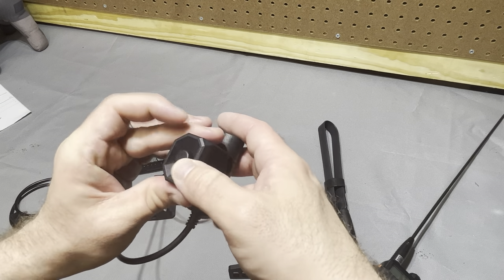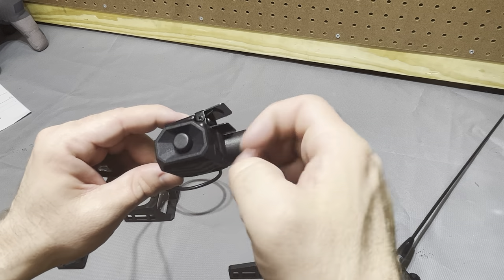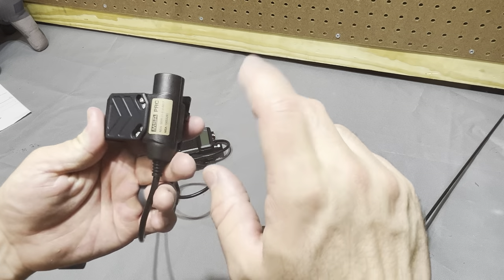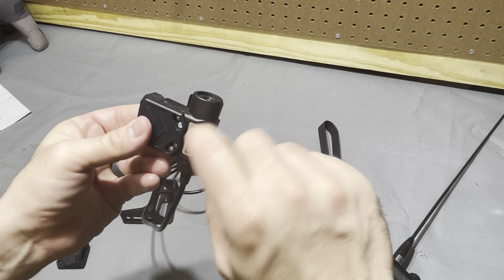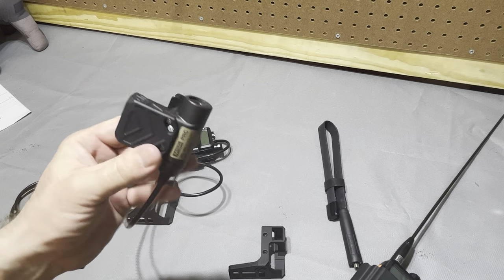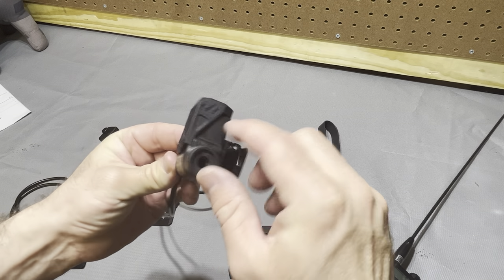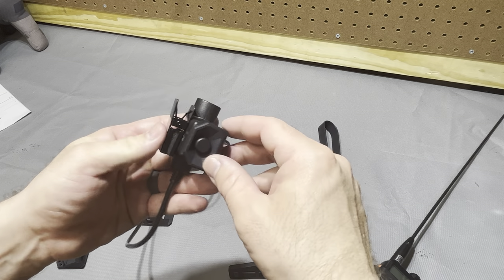The button itself is recessed but very accessible — good click, not interfering with anything, not binding up at all. It doesn't come over onto the back side, so if you've already got this mounted on your kit you can probably still put the shroud on without undoing everything. It doesn't interfere with the clip mounting securely — you don't lose any depth that keeps it from getting a good grip on the clip. It's really nicely done, very cleanly molded, and the scale is just right — it doesn't add any real thickness or width to the unit.